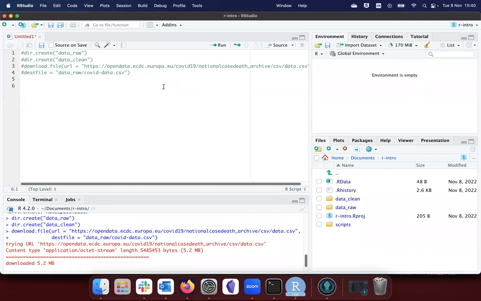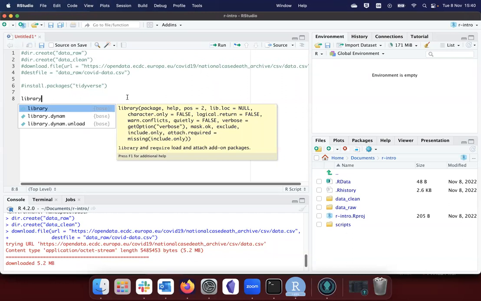So last time I asked you all to install a package that we will be using a lot. It's the tidyverse package, which you can install with this command. Again, I'm going to comment this out because it's not something you'd want to do every time you run a script. But if you haven't done that, you need to run this command of install.packages, open and close parentheses, open and close quotation marks, and write tidyverse in the middle. But I assume that you have done that.